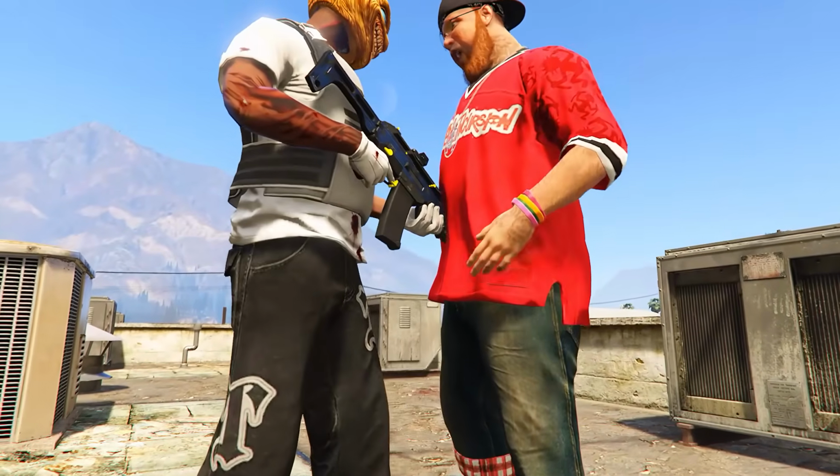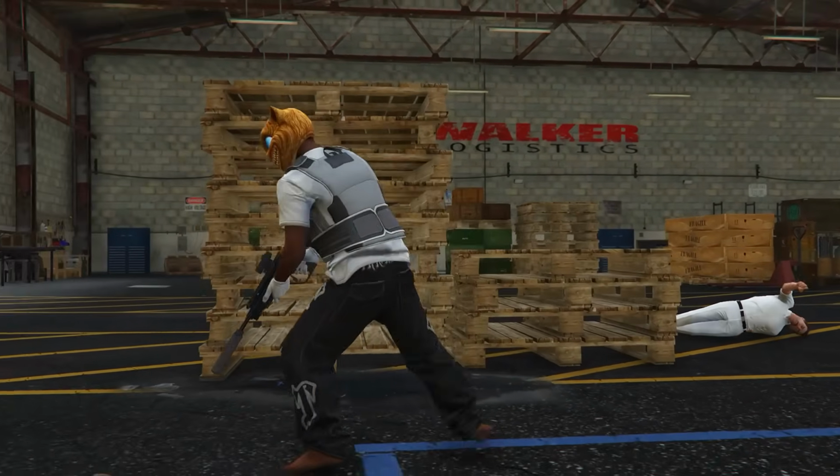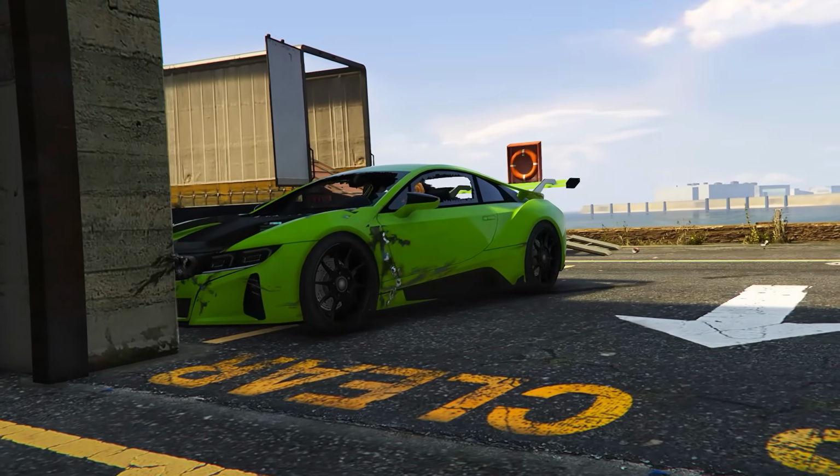Starting with the basics, buying the Acid Lab. There are two ways to do this. One of them costs a lot of money, but you can do it in just 10 minutes. The other is much cheaper, only half the price, but it takes a bit more time.